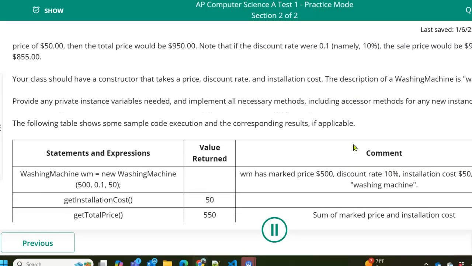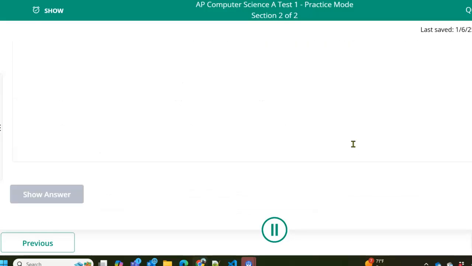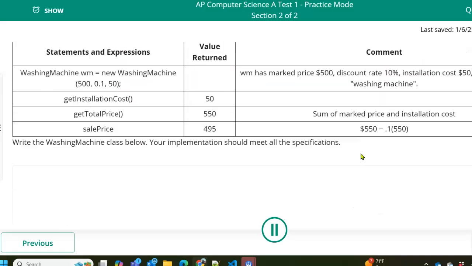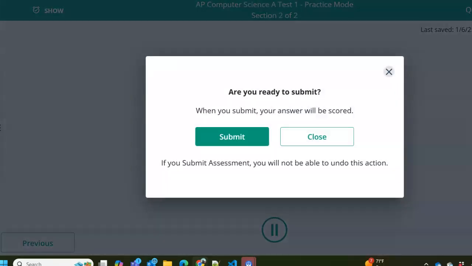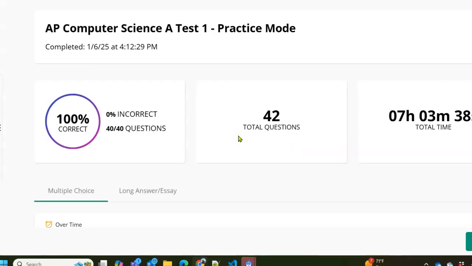Can I just go next? Doesn't look like I can. Well, all right, go ahead, submit it, if you want to score it. Oh my God, I didn't mean it's going to submit the whole thing.